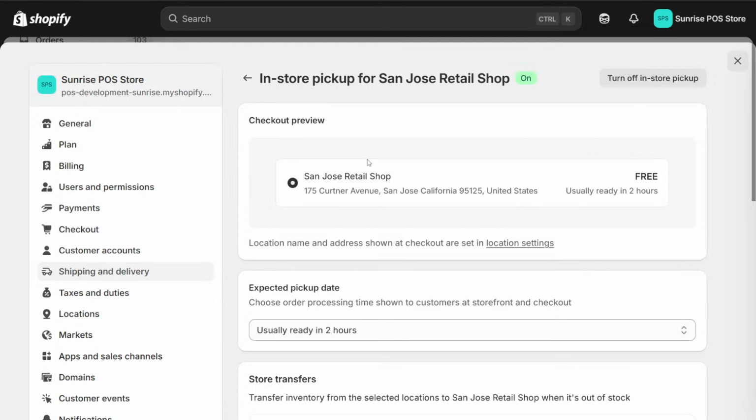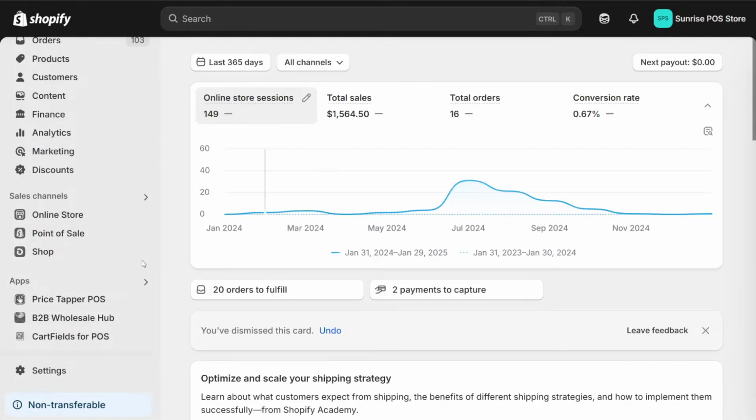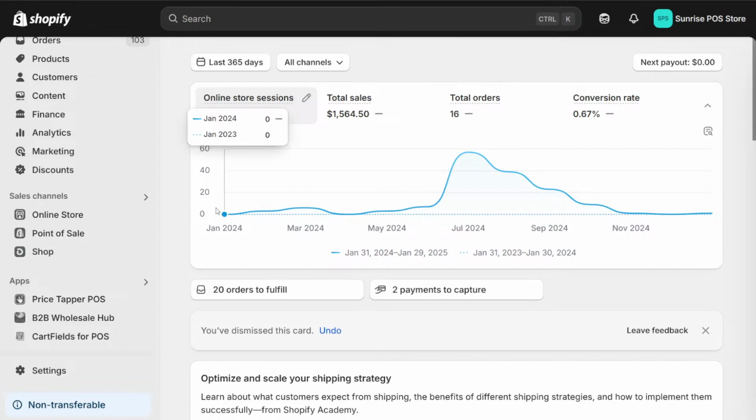So this is really the first step in saying, okay, I want to allow in-store pickup for all of my respective locations. And so once that happens, the first thing that's going to happen next is someone's going to come into your store and they're going to want to purchase something and go pick it up in the store. So let's look at that experience.